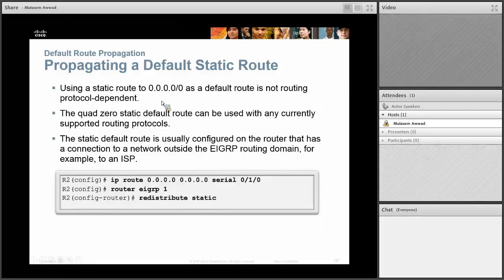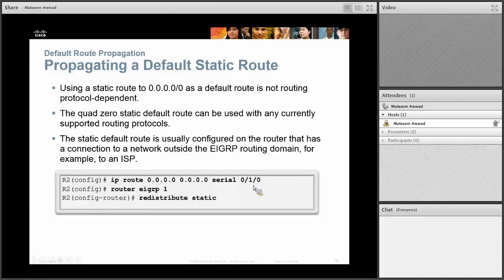Okay, now we will discuss the redistribute static command, but let's say R2 is connected and wants to go out. The default route means that if the packet doesn't match any routes in the routing table, we're going to send it out to the internet. Well, not necessarily to the internet, to another network going out of the serial 0/1/0.